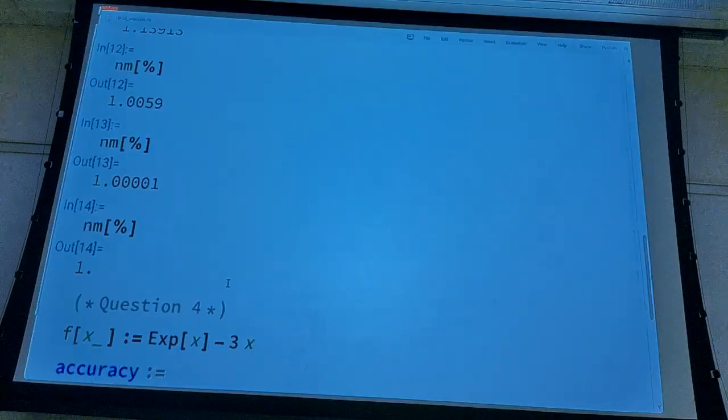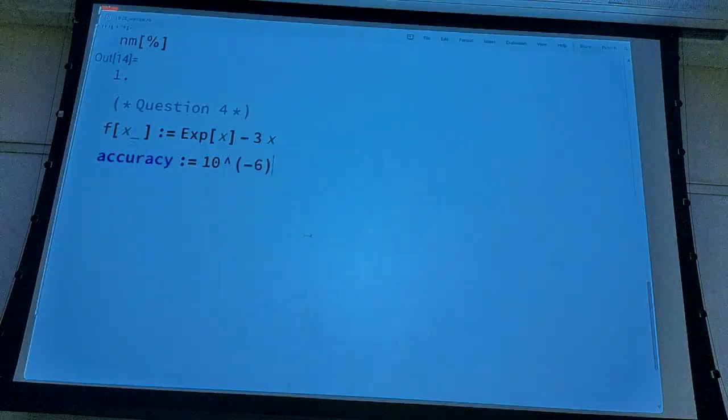We define a term called accuracy, which is 10 to the minus 6. I'm also going to introduce a variable called error. I'll start that at 1.